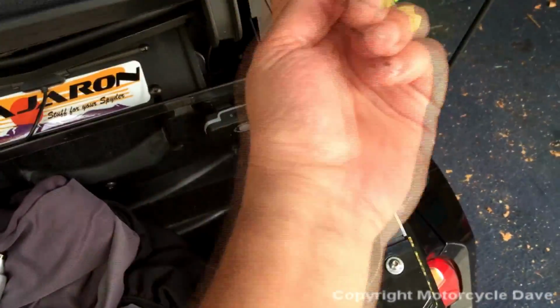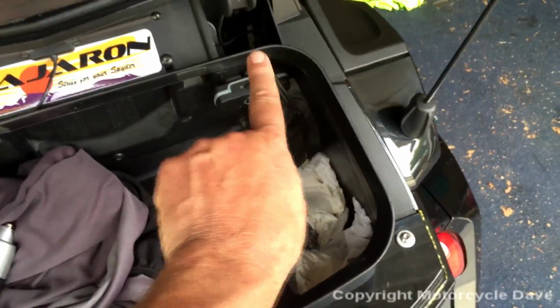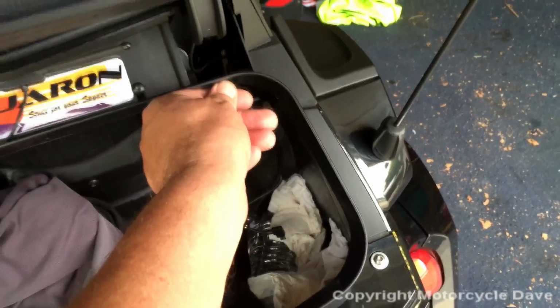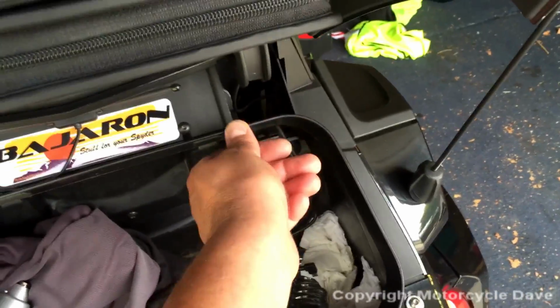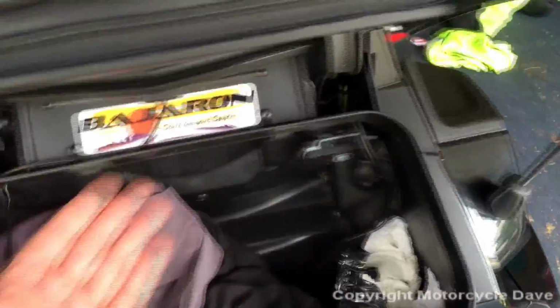However, the trunk seal runs along here and hits this lip. If you decide, rather than drill a hole, to cut a V here, which may be very simple to do with a handsaw, just make sure that you fill it with some silicone so you put this bead, this ridge, back so it's watertight. That's if you want it watertight. If you're not going to ride in the rain, it doesn't matter.